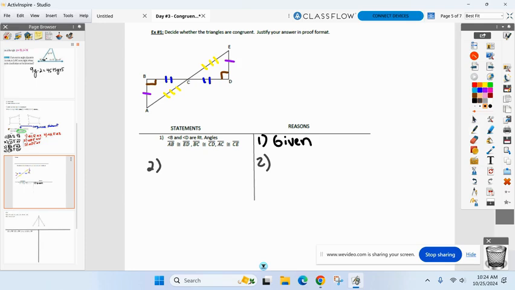Well, do we already know one pair is? What's that pair? B and D, the right angles. Have we said they're congruent, though? You're saying that in your mind, but is it on our paper yet? Nope. So we've got to say angle B congruent to angle D. And this is nothing new. I know it's been since Unit 2, but this is nothing new. Why are B and D congruent? All right angles are congruent. Done. One pair of angles done.